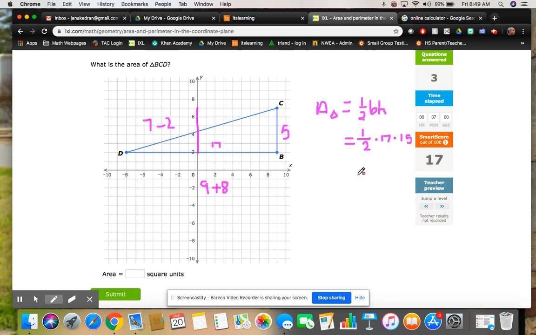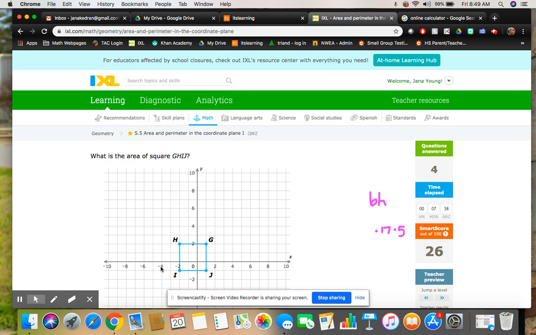Let's see, 17 times 5, whoa, is 85. And, oh, first thing in the morning, wow, this is 15, should definitely be a 5. There we go. So I said 17 times 5 is 85. And then half of that is 42.5, and I'm feeling nervous now. 42.5. All right.